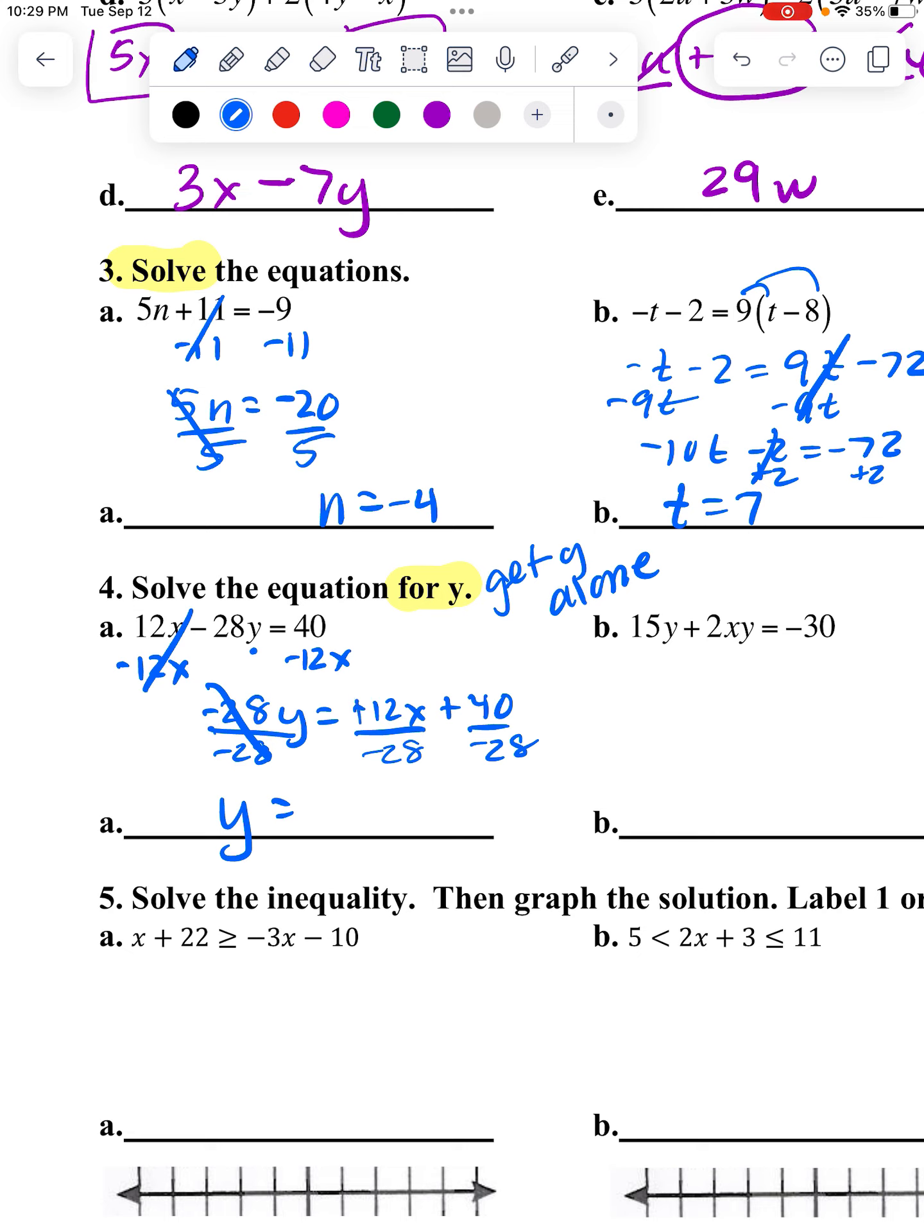Which was get the Y alone. This, the negatives cancel. 4 goes into both 12 and 28, so I get 3 over 7X. You can use your calculator to help you with that. And here, the negatives do not cancel because there's only 1. And when you reduce that by 4, 40 divided by 4 is 10, and 28 divided by 4 is 7. So I got Y alone.